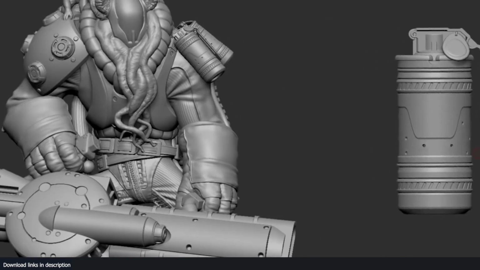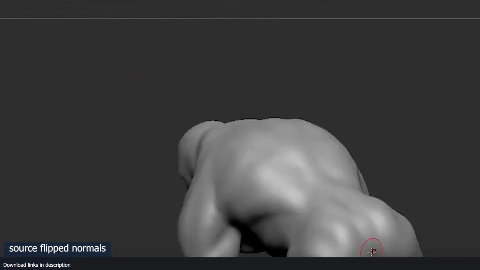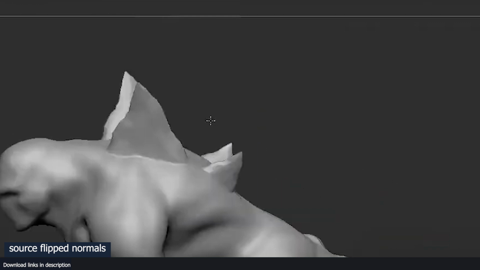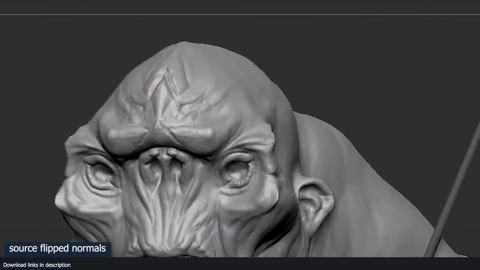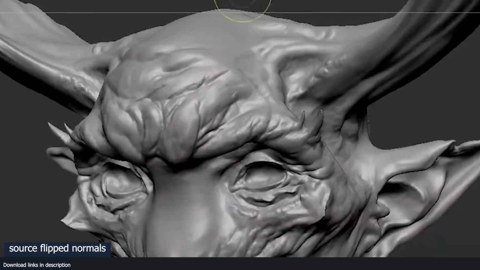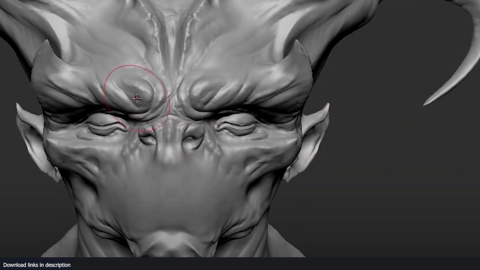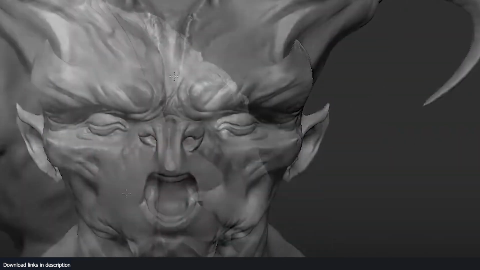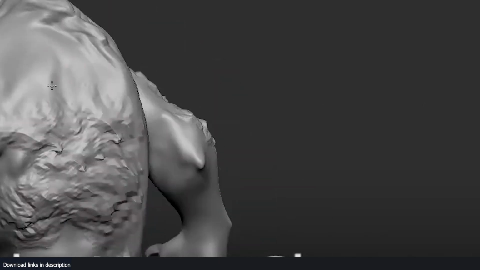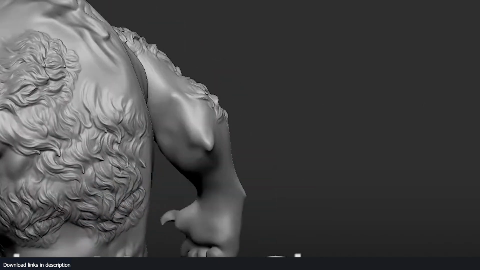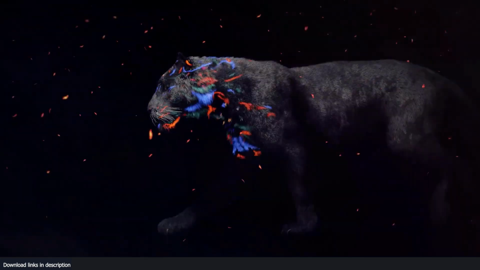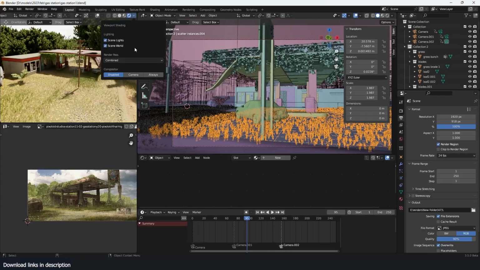VDM brushes or vector displacement brushes allow you to use already made parts from other models or artists and apply them to your model in a single brush stroke. This allows faster iterations and kit bashing of models. There are already hundreds of VDM brushes for ZBrush users. Now all we need is an add-on that converts those ZBrush VDM brushes into Blender supported brushes, and I'm sure the community is already working on that.